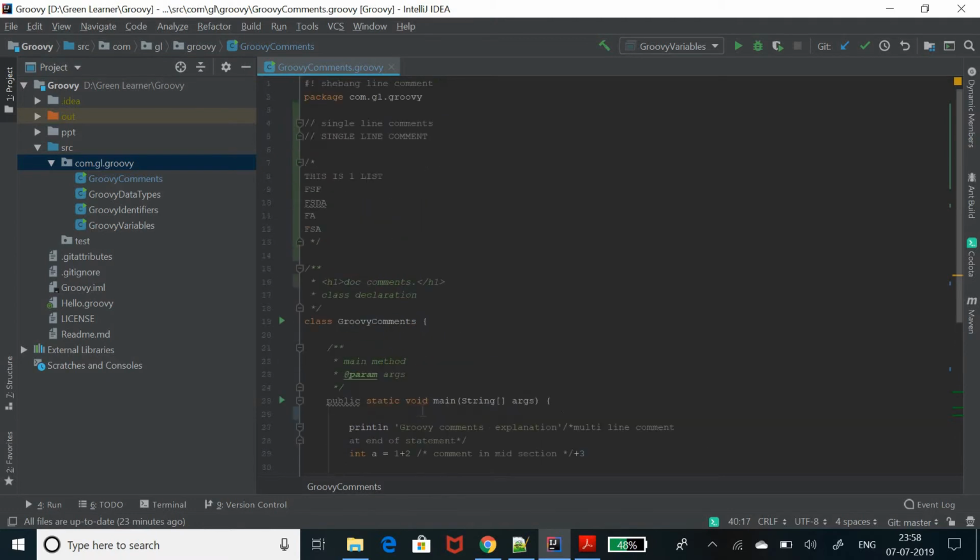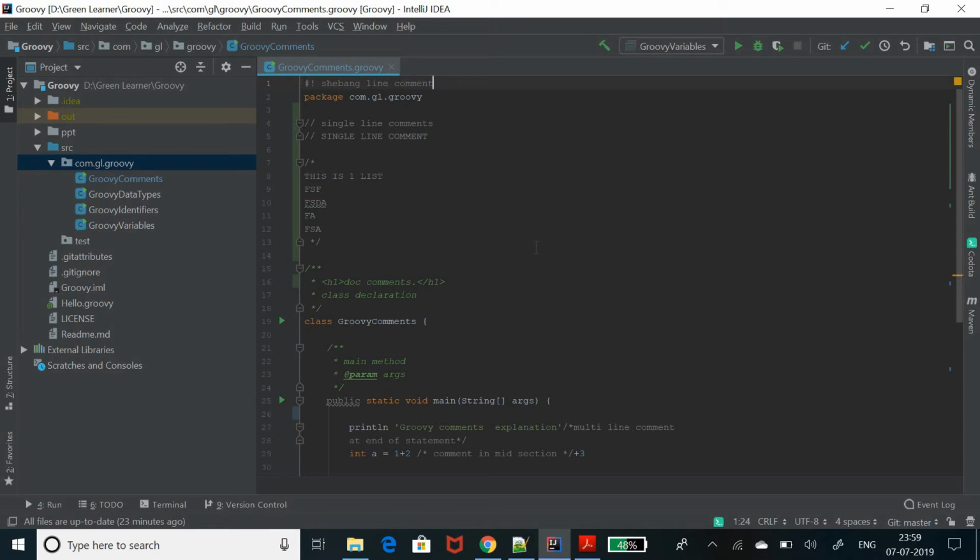So there are three important types of comments: single line, multiple line, and doc comments, that I showed you. There is a fourth type of comment, which is the shebang line comment. You have to put it at the starting of the file without any indentation. I am not sure what the use of it is in Groovy. Mainly in Groovy scripts you put these shebang line comments, but in programs I do not see any use of this, so you can try that.